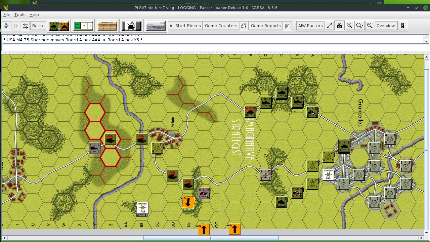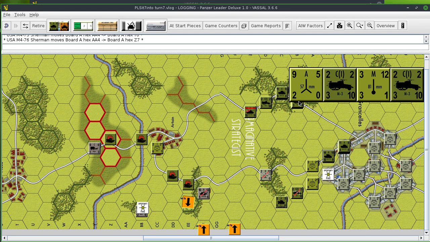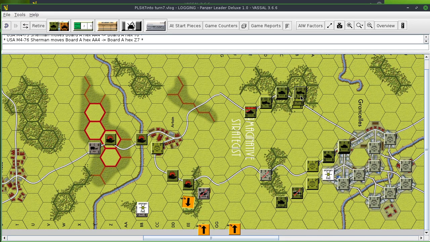And I'm going to bring tanks with the infantry. Tanks up. Okay, there are only 2 vehicles here. I'm going to bring them up right here. And that clears the way for these tanks to go right here. 1, 2, 4, 5, 6, and to go right there.